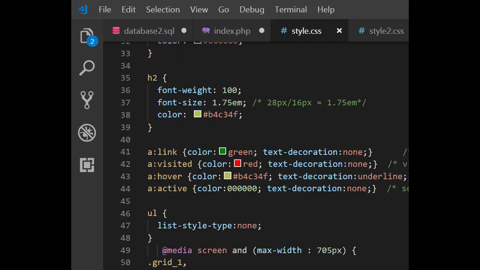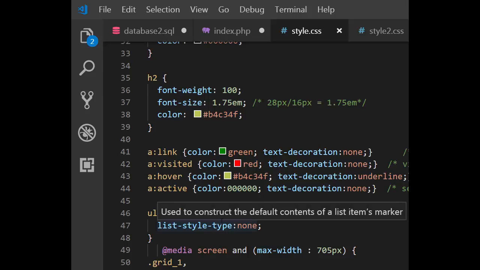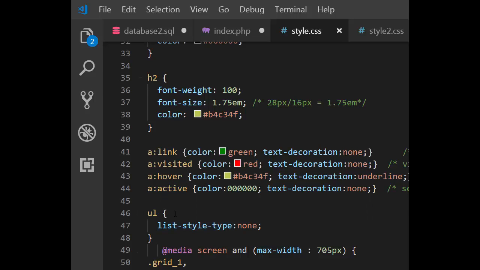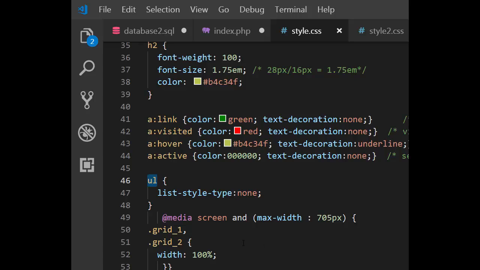H2, a:link, a:visited, a:hover, and a:active. It is for attribute, for properties, for link. UL, HTML element, list style type none, means there is no numbers, there is no other sign in list.